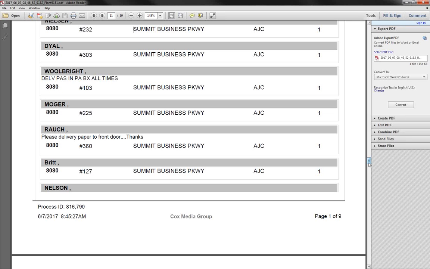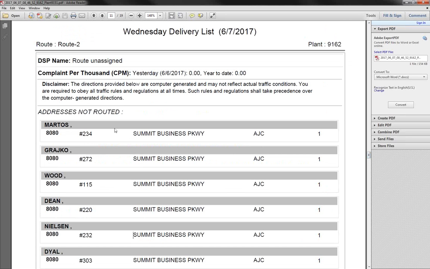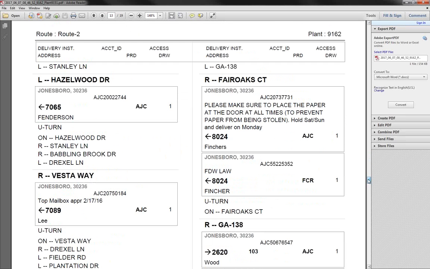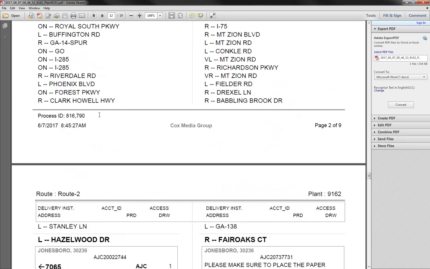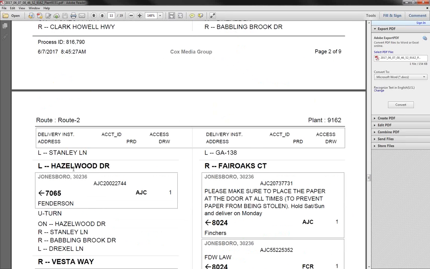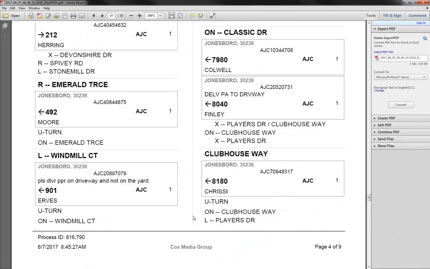So since you're providing us a route number, we know what route it's on, so it'll be on the route book that's supposed to deliver these accounts. But since there's some street drawing that needs to be done, these aren't routed or sequenced within the route book. That's listed at the top. Then you'll get to the first delivery that is sequenced and so on, just like a regular route book.